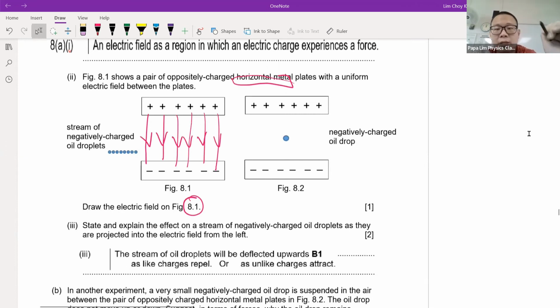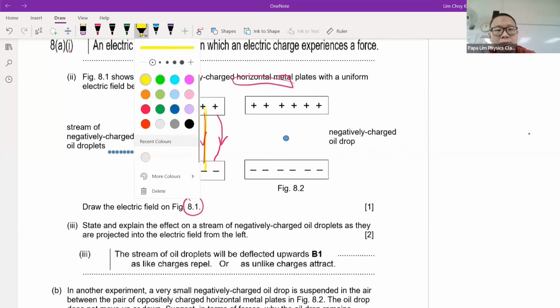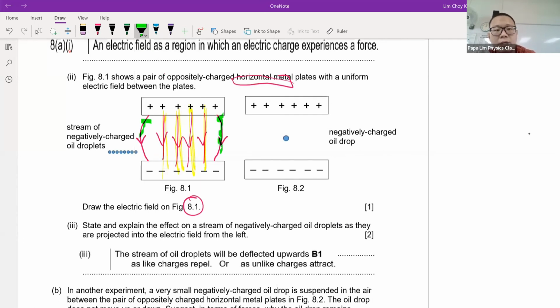But take note, for a horizontal plate, there are these 2 rays, the first and the last at the side, and we have to be careful, they are not straight. The first and the last will have to be curved because they are being affected by the electric field of the Earth. So the first and last electric field lines always have to be a bit curvy. But the rest of the electric field in the center has to be straight, because the attraction force between the two plates is strongest in the center. For the side, especially the first and last lines, remember the electric field has to be curved a bit because it is under the influence of the Earth's electric field.